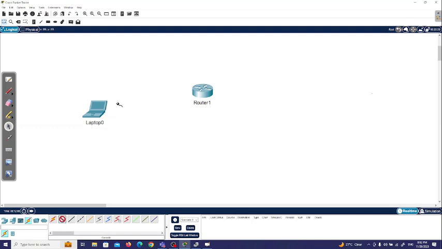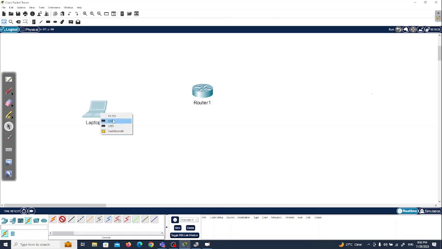Okay, so now when I click on the console cable, I will bring it to the laptop here, and I will click on the laptop, and now it will show me a small menu. That menu is the available ports that are present on the laptop. You can see that on this virtual laptop, I have RS 232 ports, two USB ports, and a FastEthernet0 port. The FastEthernet0 port is an RJ45 port, the network port as we used to call it.